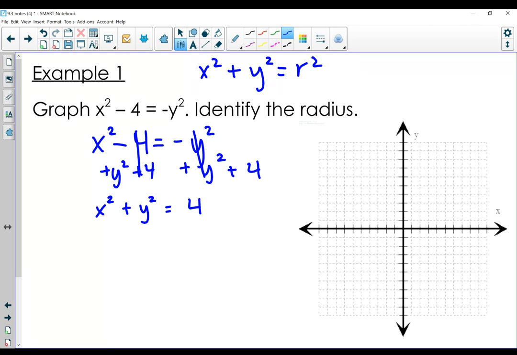And so I can see that if 4 is my radius squared, then my radius is going to equal 2. And remember, our center is going to be 0, 0. Because I don't have x plus or minus a number, I don't have y plus or minus a number that's being squared, because I haven't shifted that x or y, my center is at 0, 0. So for me to plot my circle, I always plot the center first. If my radius is 2, I'm going to go out 2 units in the x direction and 2 units in the y direction, just to show that radius is 2 all the way around. And then I'm going to do my best to connect those points.